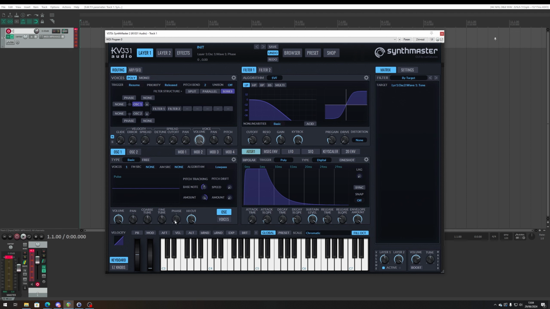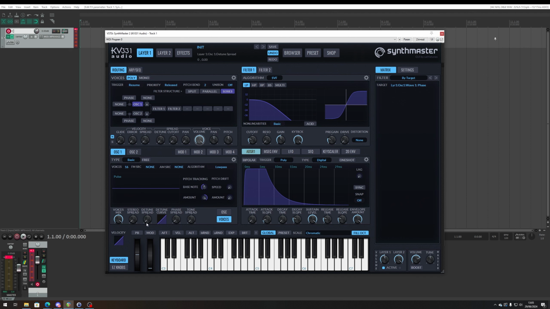And if you go into pulse mode, the phase will change the pulse. It goes through 0, which is quite nice. You can set the unison for each oscillator up here, with up to 16 voices of unison. And if you want to change your unison settings, you need to go to voices, which is a little bit annoying because it requires a lot of clicking backwards and forwards. So keep that in mind.